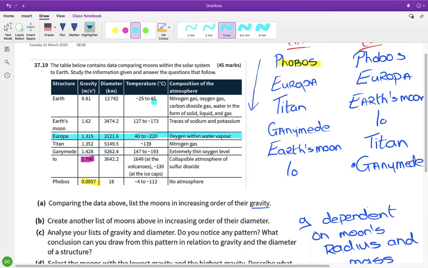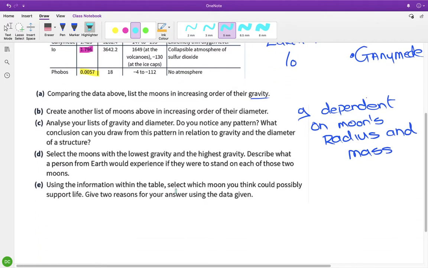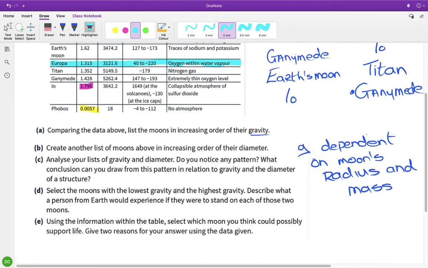But the big thing is it has an atmosphere made of oxygen with some water vapor. And we need oxygen to survive. We need water to survive. So they're your building blocks of life, really. So yeah, I suppose if I were to pick 2 reasons, it would probably be the upper temperature being very similar to what we're used to, and the fact that it has an atmosphere of oxygen and water. So that would be my choice for which moon could possibly support life. All right.